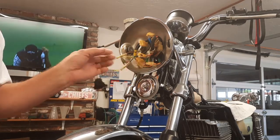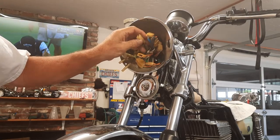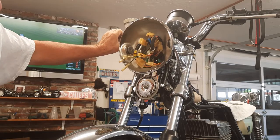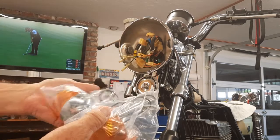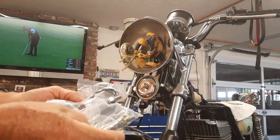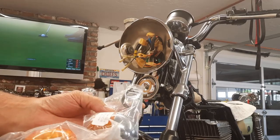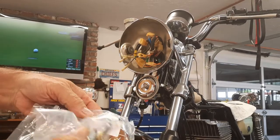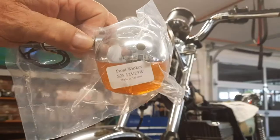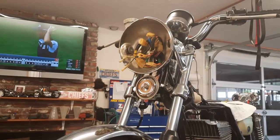Brake light switch. Still got the brake light switch to put on, front brake light switch. And I'm waiting for the small screws that mount the switch up underneath the brake. I ordered these off of eBay, I think. They're going to look great on the front. And these are repop, I think. Maybe you'll be able to see that. Anyhow, pretty sure it's off eBay.